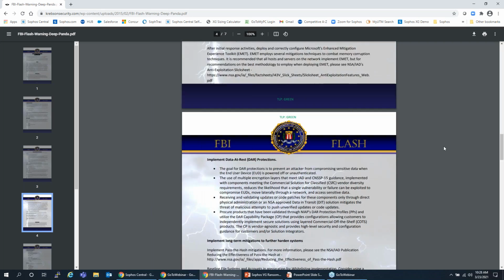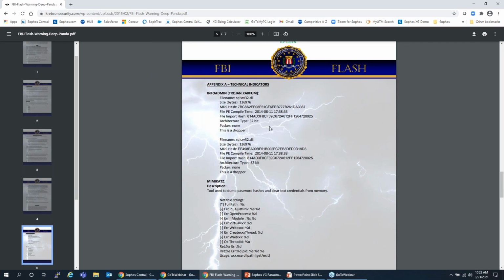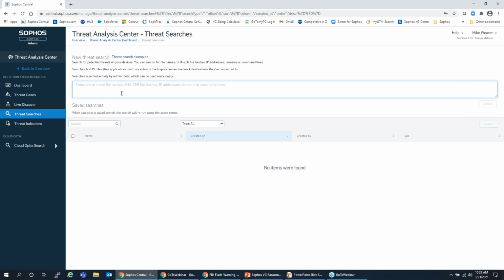As I keep scrolling, you'll see that eventually it will tell me different files that are part of this. So in this case, here's a file. It gives me the file hash, so I can actually copy this file hash. Once again, remember those first IP addresses that I pasted in here were a result of something being caught on my network. But as an example, if you were to subscribe to the FBI security warnings, the security warning comes out, you can look to see what they have, and I can come over and proactively search my network.